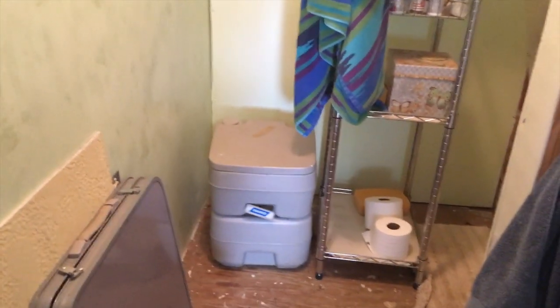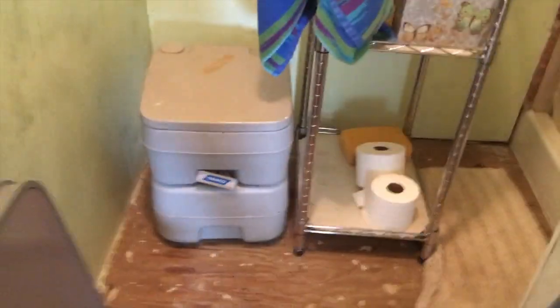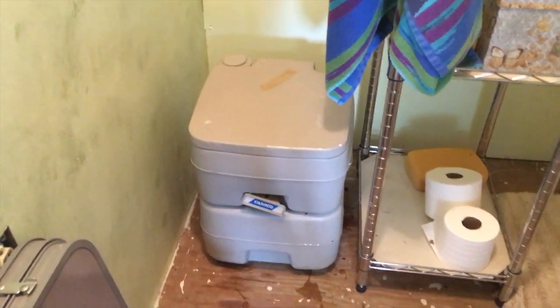So the other day I was talking about how I didn't really have a potty in the goat shed. This is the potty that I have — it's a little camp potty. It has two parts to it. In the top, you can actually put water where you can rinse the bowl out. And then the bottom is like a five-gallon jug that all comes apart, and the jug's got a lid on it. I try not to let it get all the way filled up because when I do, it is very heavy.